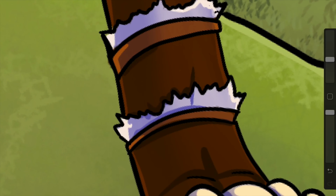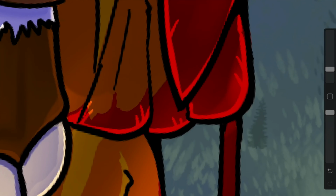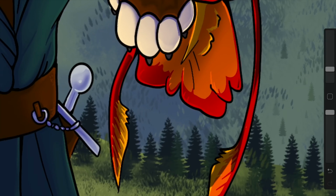You can see here as I'm working that I'm also remembering things like bounced light, which is also another thing in helping a piece look grounded in the environment, because light doesn't just hit a surface and stay there. Depending on the surface, it may be completely sucked in, or it may bounce off and produce light touching a different part of the subject's body.